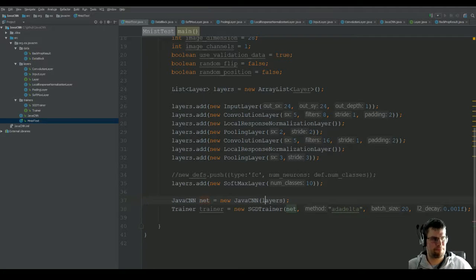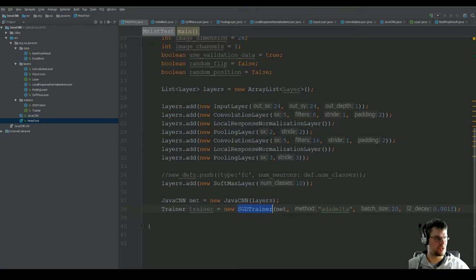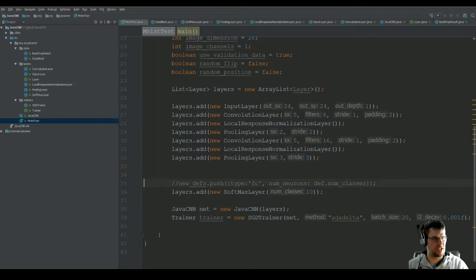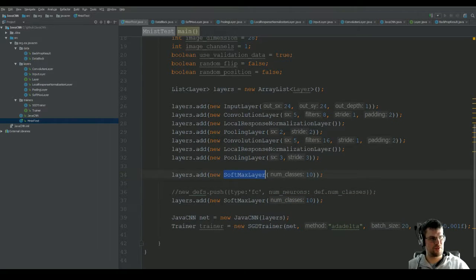But yeah, I give it all the layers that I have created, and then I created this trainer interface and a class that takes all these values and just sets them inside of the class, just so we have some sort of a structure here. And then we need this FC as well. So what could FC stand for? Let's do some investigation. We need to create this strange class of FC.